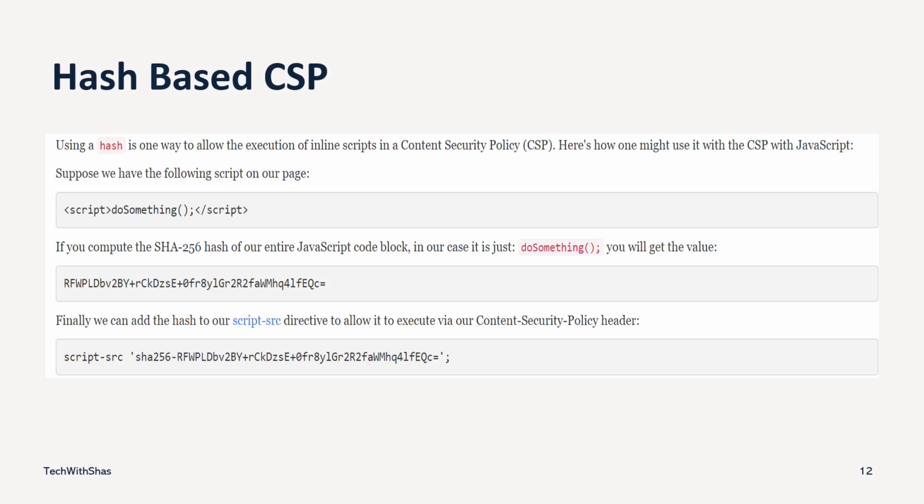So in your application, you generate the hash, put that hash in the policy, and also in the script you want to run. But if a hacker wants to run their script, they cannot, because this hash number is known only to you. The hacker has no way to know it. Even if they are able to exploit some vulnerability in our application and inject a malicious script, it won't load because their script will not have that particular hash number.